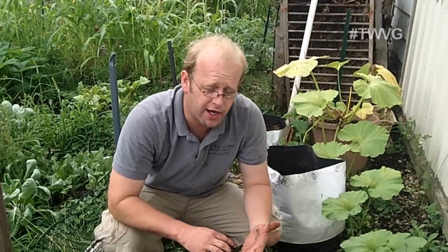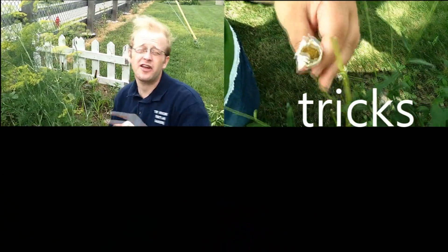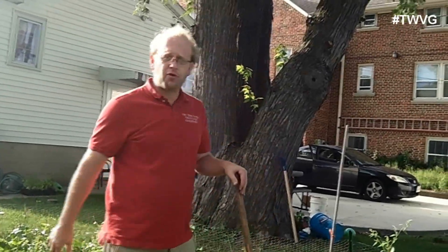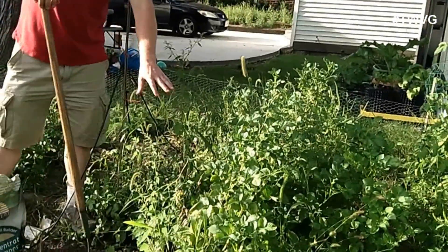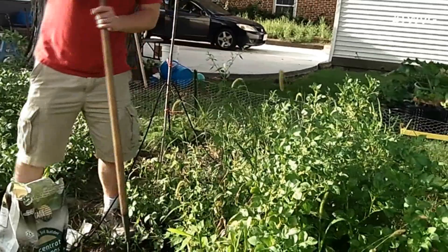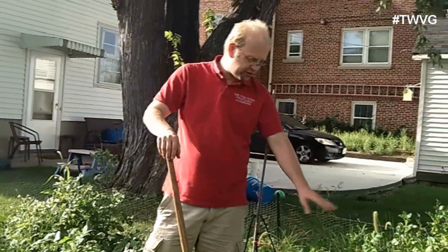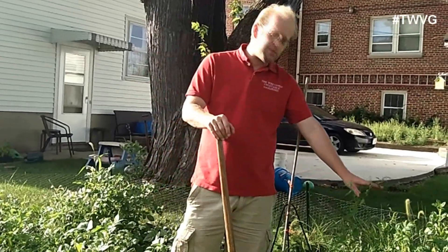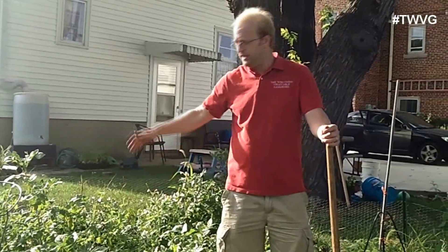Key to potatoes in containers: keep the moisture to them. Get a good variety that's very successful in your area, and have big potatoes when it's time to harvest. So we're in another potato patch — we planted some turnips over on the other potato patch. This patch here has got a couple of things going on. Some of these are dying back and some are not, so we're just going to leave the ones that aren't dying back alone until they do. That's the time you want to harvest your potatoes. We'll see how tremendous the harvest might be since we're keeping the water on them, as well as the two rows with some great white northern beans in the center.